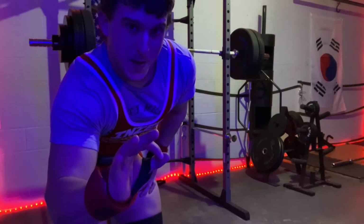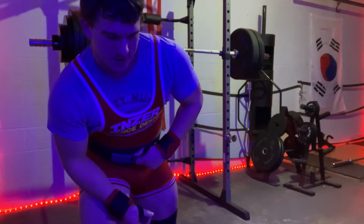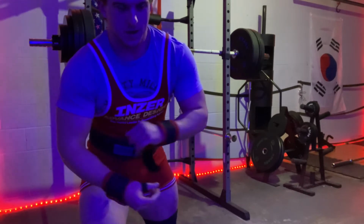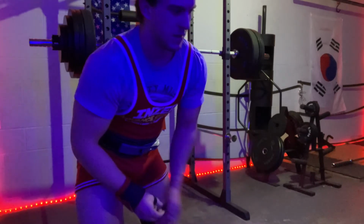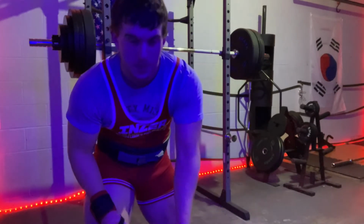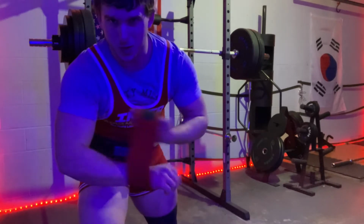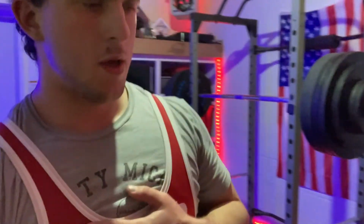That felt pretty good. I noticed myself trying to pause a little bit at the bottom. So I need to think before I go in there to do my first attempt: don't pause, because it's unnecessary. At this meet, they will be saying squat and I just do it all in one motion. So I don't have to worry about pausing at the bottom like I do with bench press. Thought about trying that one more time just to make it a little smoother. But at this point, I don't think it's necessary. I'm confident with that weight.